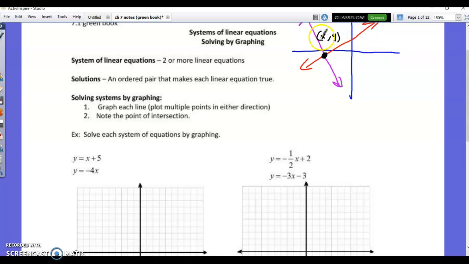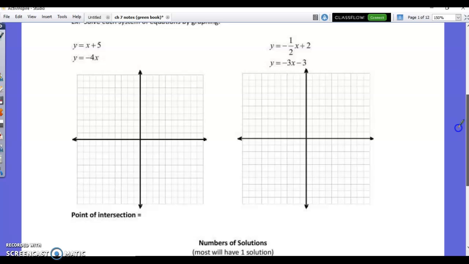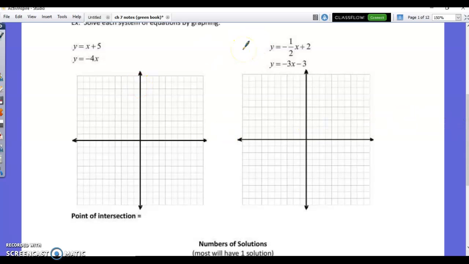So we're going to have x equals something and y equals something. Now, normally when I'm graphing these lines, you're just showing what the graph is. You're plotting your y-intercept, then you're plotting another known point, and you're drawing a line through them. So when we are actually solving by graphing, I'm going to do it a little bit differently. I'm just going to plot multiple points before I draw my line so that I can be a little bit more accurate. And then we're going to explore how to solve them using a graphing calculator as well.